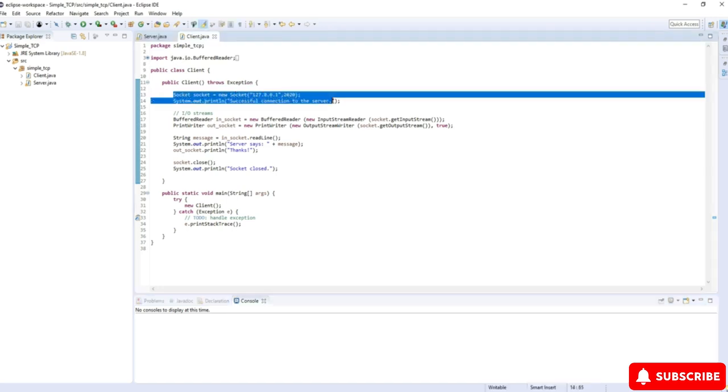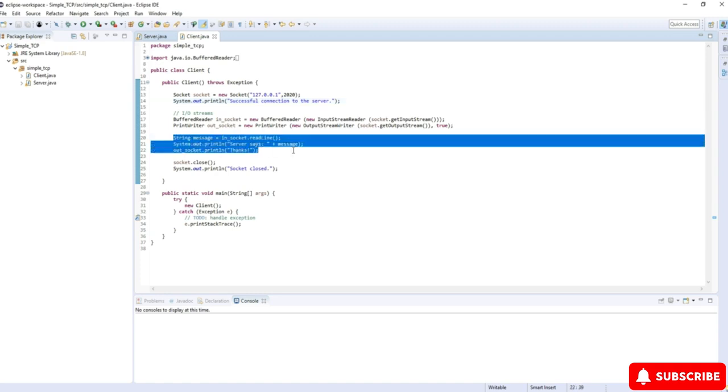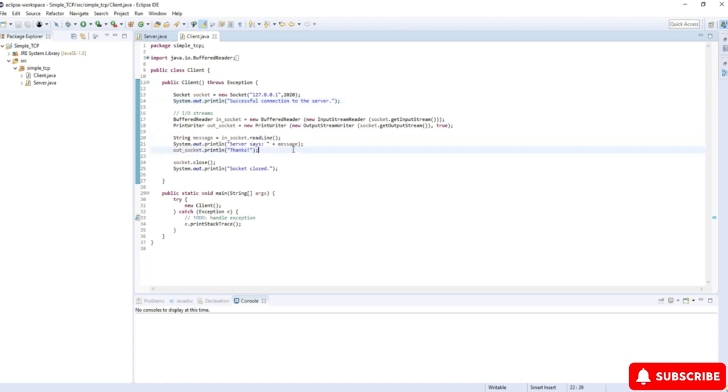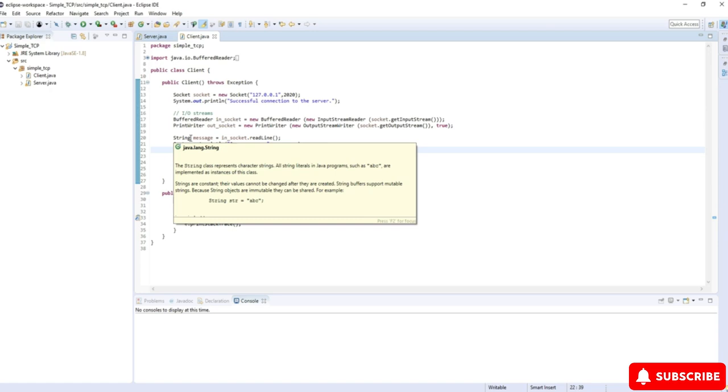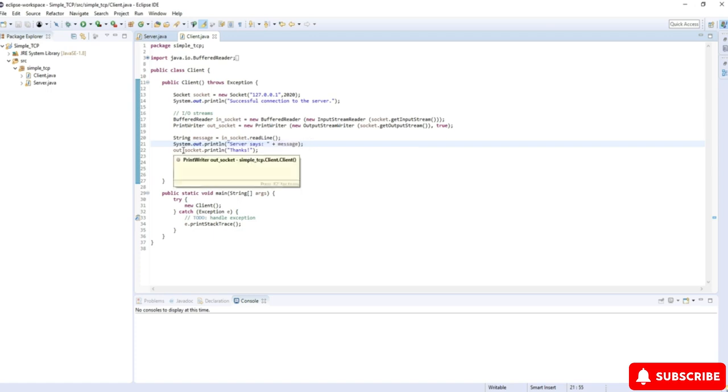So we've already talked about the socket. This is pretty simple. Hopefully it's clear enough. And then this is just the protocol part where we are talking with the server. We're first receiving the message from the server that says welcome, and then we print that out in the console, and then in the end we are sending thanks back to the server. After the communication is all finished, we can close the socket. That would be it for this exercise.